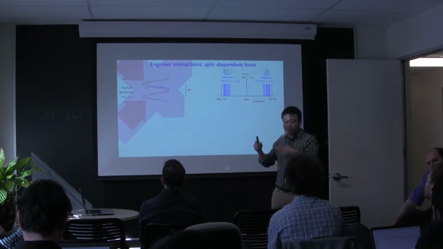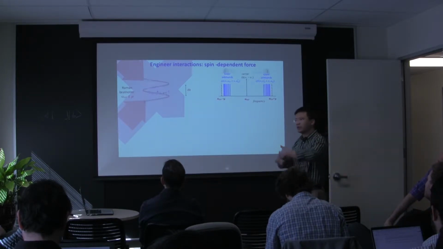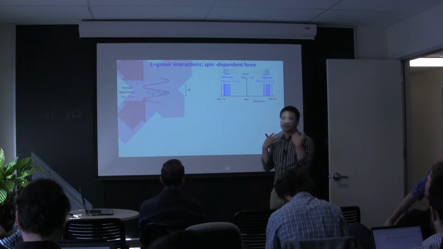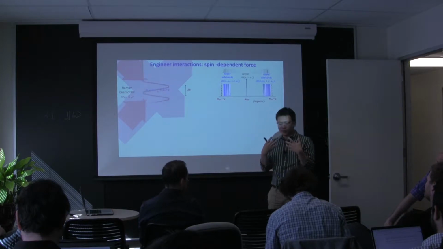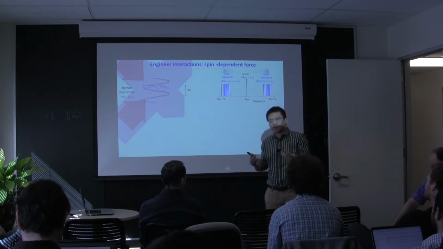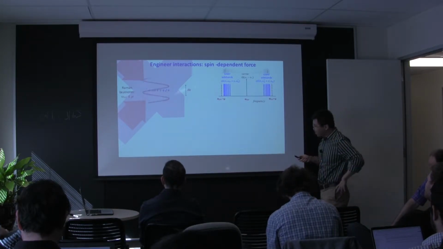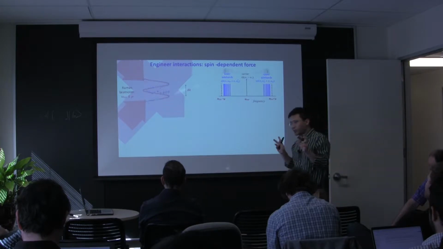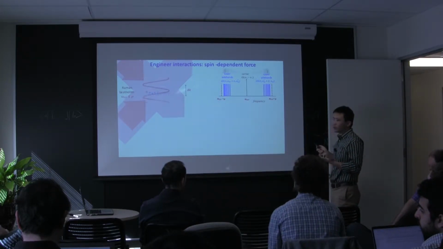Once it's kicked, because the motion is all coupled, the whole chain will start to move. When the ions start to move, it changes how the ions perceive the laser fields. Consequently, it changes how the spins flip as they move. In the real experiment, the configuration is a bit more complicated. We have to address both the blue sideband and the red sideband.